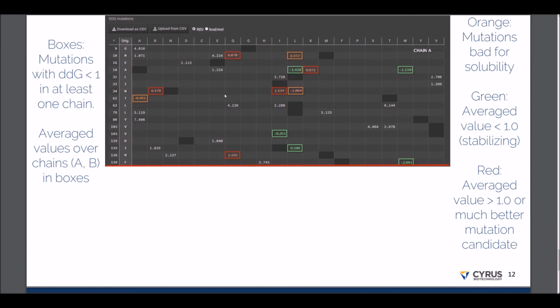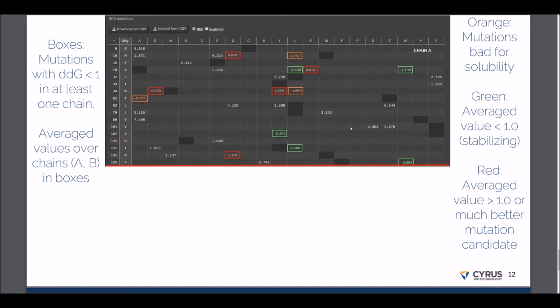Now, this is analysis that obviously you couldn't do without having experimental data, but looking at the experimental data in the paper, it was clear that 3 of the mutations that previously were shown here in green, this one, and this one, were actually mutations you would not want to carry out because they had very deleterious effects on the solubility of the protein. So again, it's cheating a little bit because we had to look at the paper to find that information out, but it's clearly information that you would determine in a real design process. So that then leaves 5 green boxes, 5 positions where you would want to look at the residue mutations based on this flex design and DDG analysis.